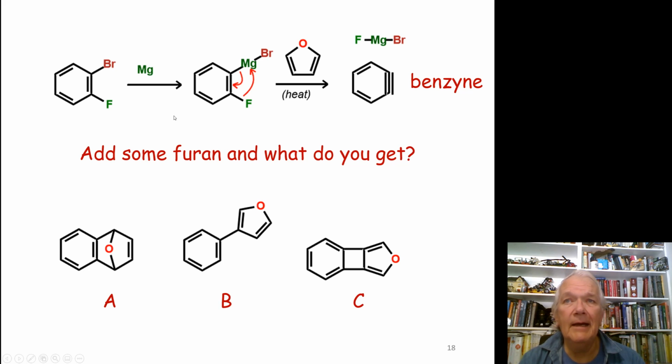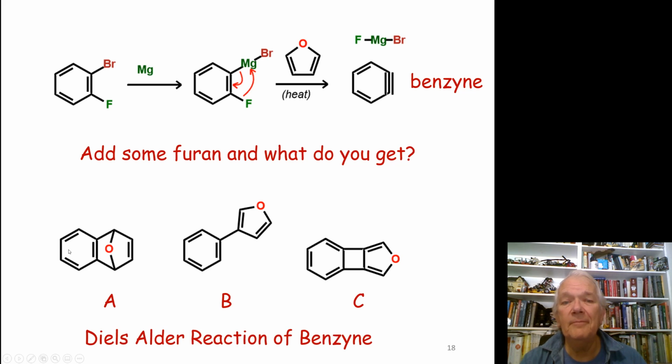Well, what do you know about triple bonds? Triple bonds, for one thing, can react with dienes. This is the Diels-Alder reaction. What's the product of the Diels-Alder reaction? Well, you form a six-membered ring, right? And where is it? It's right down here. It's our good old friend A. And so you're actually generating the benzyne, and it is a very reactive alkyne. It's a very reactive dienophile in a Diels-Alder reaction. So that's kind of a fun species. Okay. And so this is the Diels-Alder reaction of benzyne. And this has actually been done with a lot of different substrates. So thank you very much.